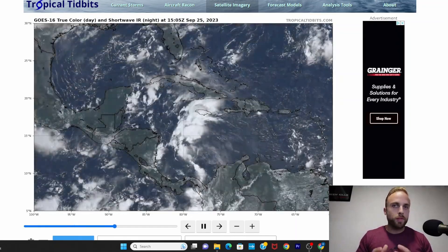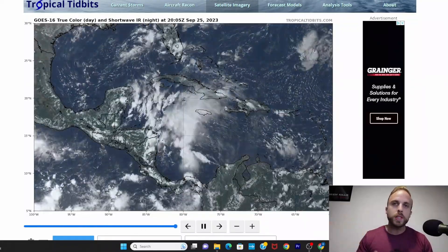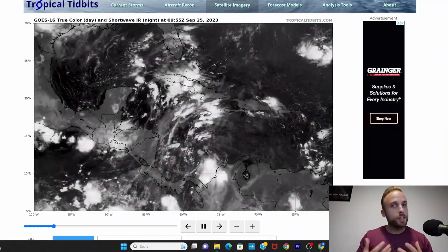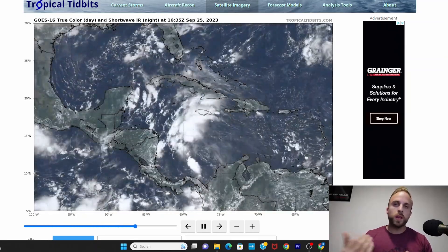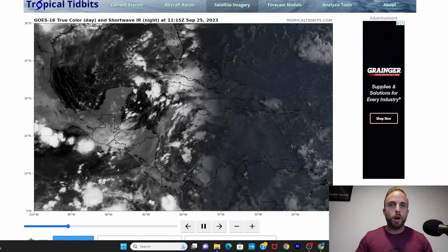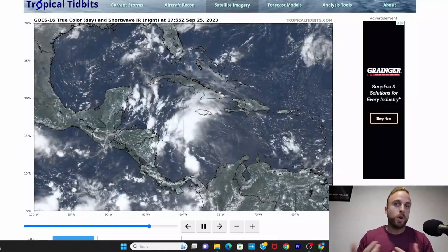I'm a little astonished that they once again highlighted this feature the way that they did — they're getting a little trigger happy with these upper-level circulations. I do understand we could get some frontal energy spinning up a tropical entity; however, it was pretty clear looking at every slice of the atmosphere that this wasn't going to develop into anything concerning. With the introduction of a trough off to the west and our next frontal system coming through the southeast this upcoming weekend, it was likely to be sheared apart and erased within 48 hours of spawning.